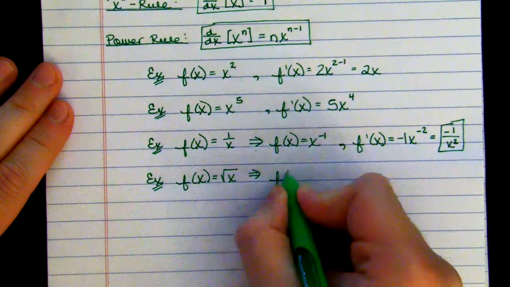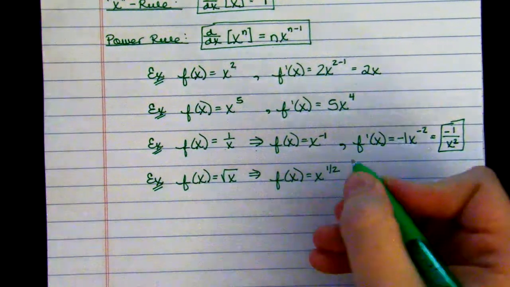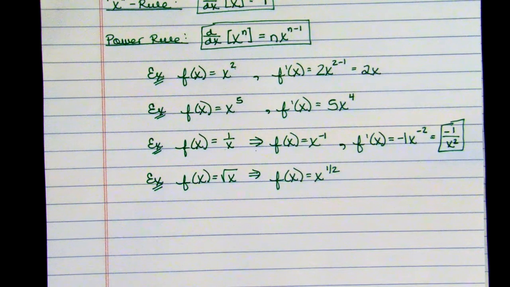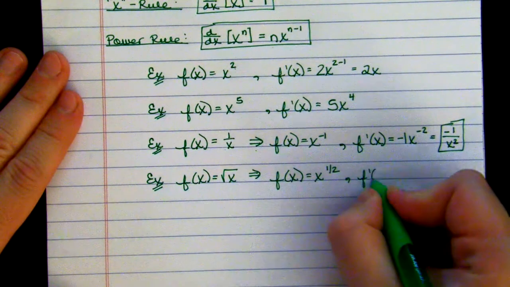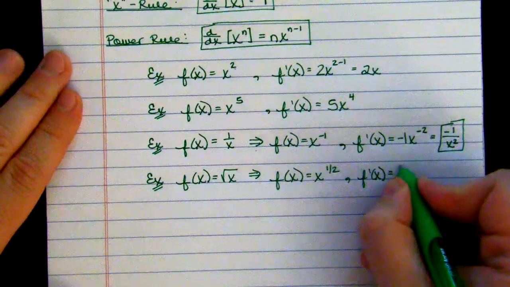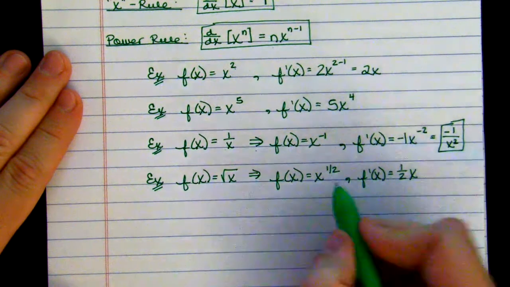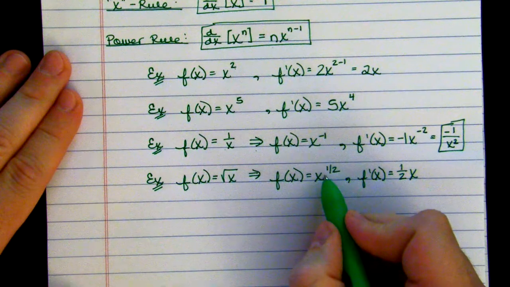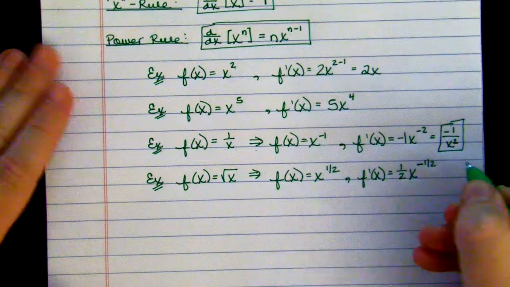Hopefully you thought that we could do f of x equals x to the 1/2. How about you take a moment and try to find the derivative of this? If you're watching on Edpuzzle, it's going to pause while you try to do this. F prime of x equals, pull the power down, 1/2, x to the, subtract 1 from the power. 1/2 minus 1 is like 1/2 minus 2/2, or negative 1/2.